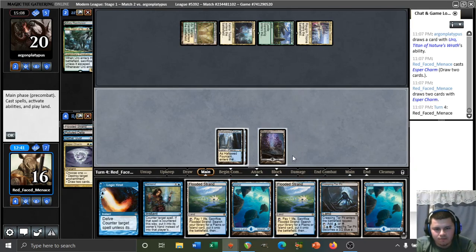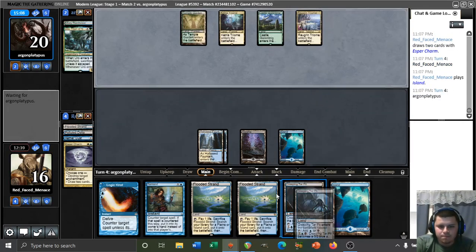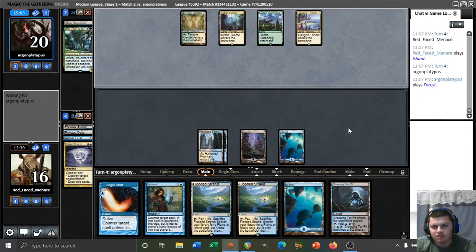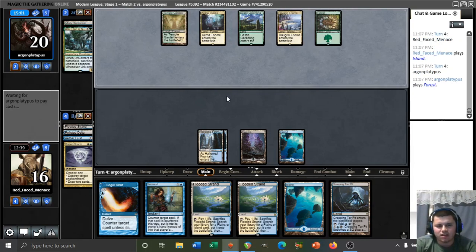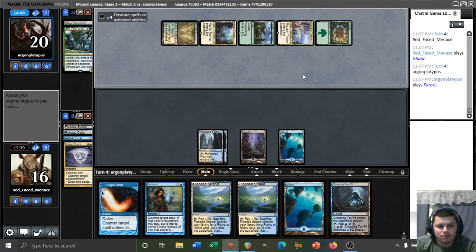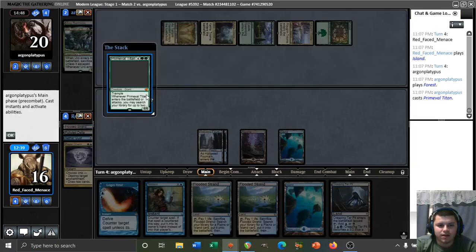But, let's play an Island and pass. We could play a fetch land, but... I mean, it's better to save fetch lands for use with Jace, the Mind Sculptor, anyways. Which I think we sided out, so... you know, whatever, I guess. Play Omnath. Ooh, or Titan. That's even better.